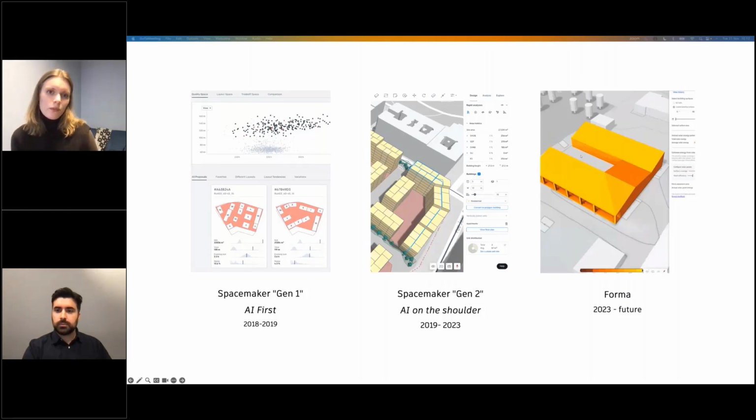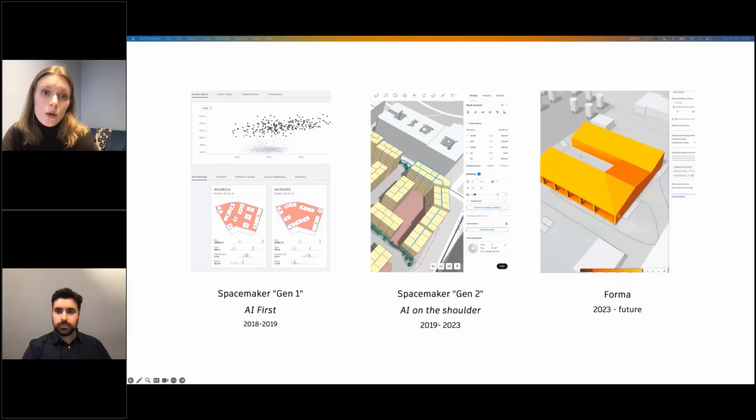And here our approach was that artificial intelligence should serve more as a resource to support users, but it shouldn't be in the focus. So here we supported clients with analyses, optimization, and also site studies. But the architect or the planner or the developer was very much in the driving seat of the creative process. And we think Gen 2 was an important step in the right direction. It sped up this data and outcome-driven way of working. But still, we had some things that we wanted to do better.